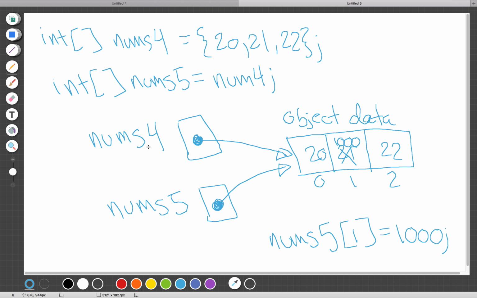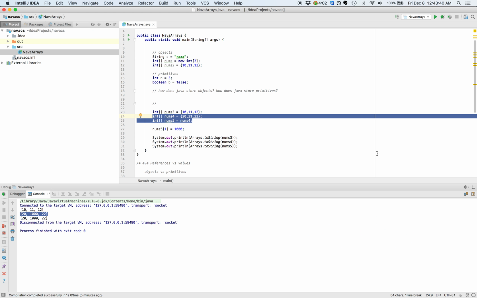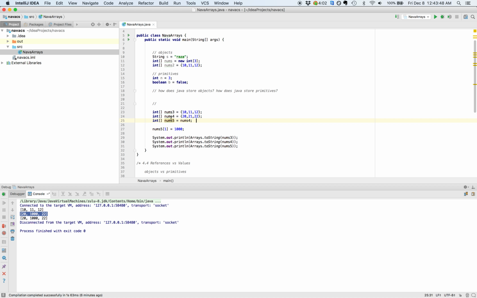And then when you print out nums4, you get 20, 1022. When you print out nums5, you get 20, 1022. Okay, so that's why references are important to understand, because objects are stored by reference.